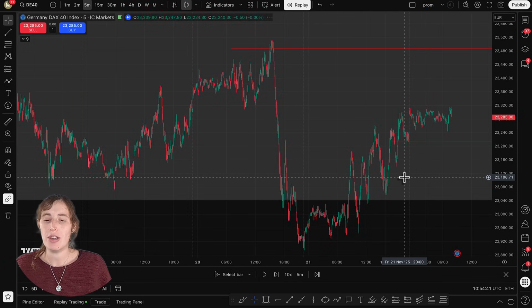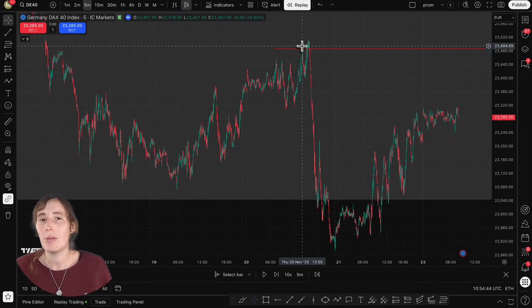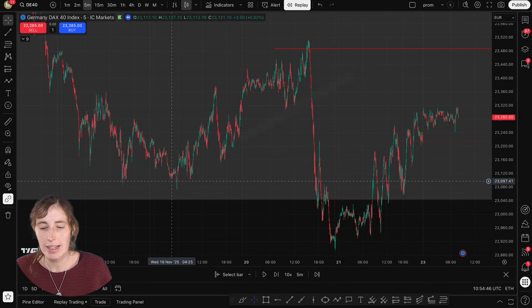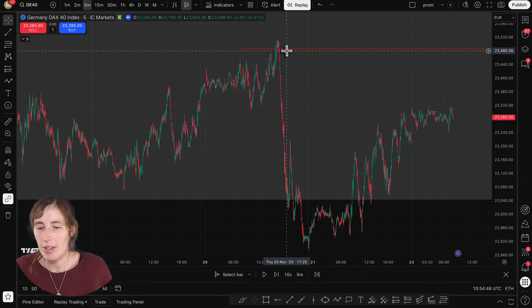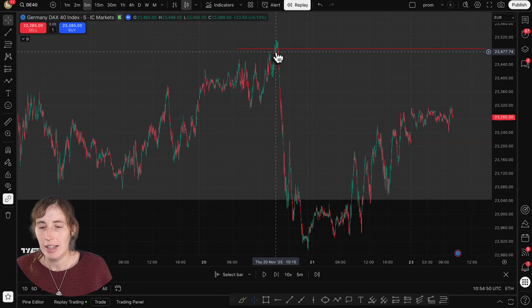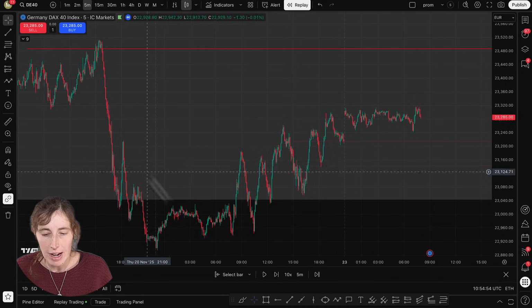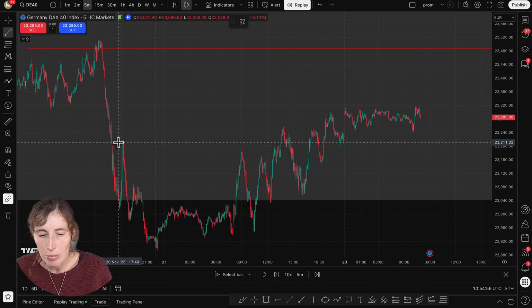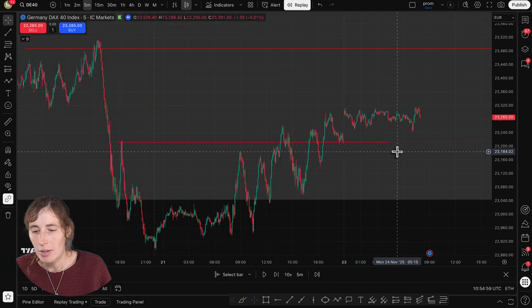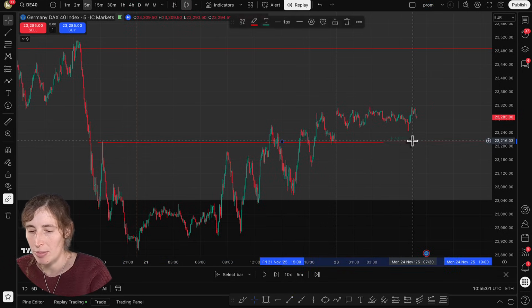And this is the same information we saw on the 4-hourly, but we have a lot more candlesticks. So we can see this pullback down, the sharp pushback up to that key level we drew on the 4-hourly, and then this huge gap down where price broke the low of the range. Now we did have a pullback at this structural point here, which tallies up with where I drew the other line from the 4-hourly.